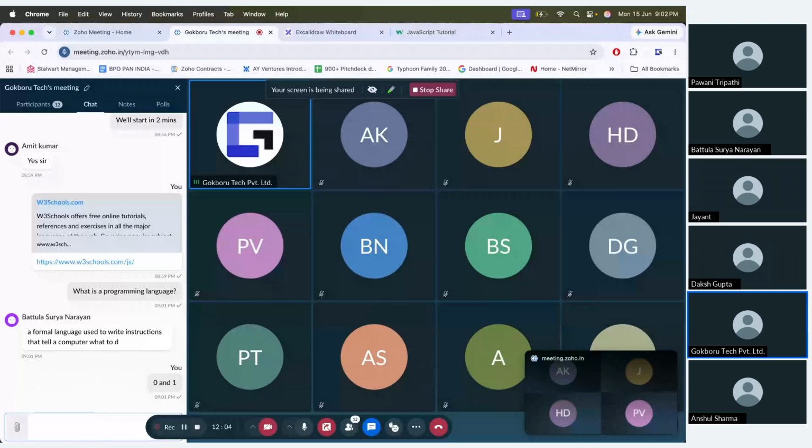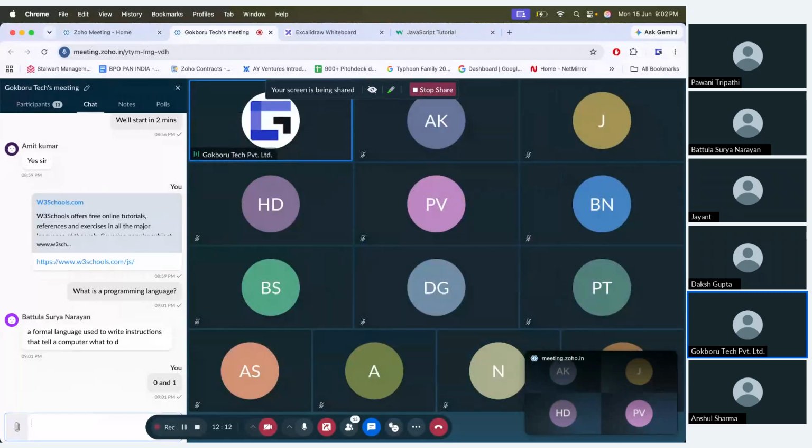So let's come to a common language. Just like, for example, people in the south have so many different languages. People in the north will have so many different languages, right? But if we have to talk to everyone, we'll keep a common language, right? English is a very easy language, so we prefer English. There could be Hindi, another language, right?